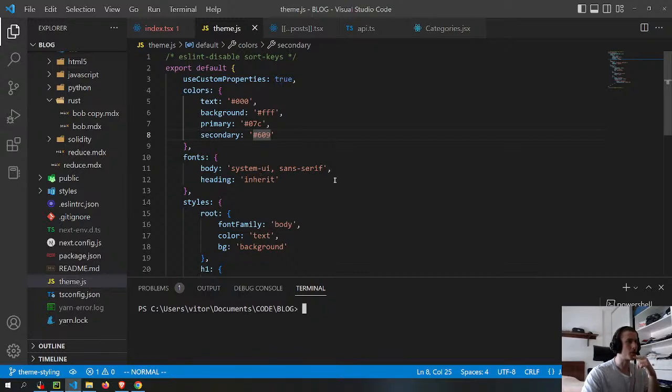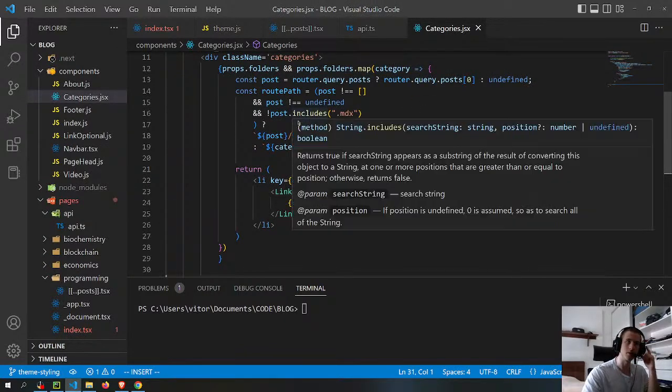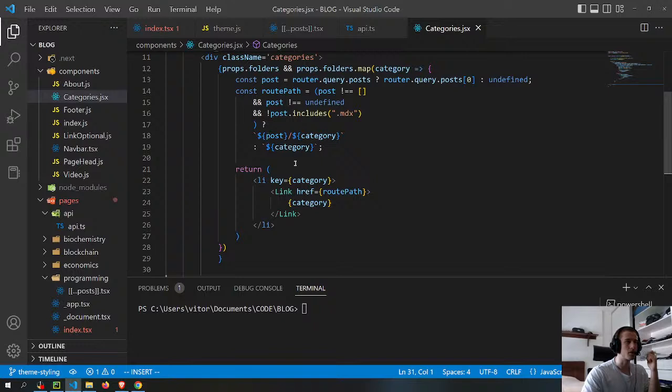Then there's some other stuff that I need to change in this routing, which is inside of this condition. Actually, maybe not inside of here because of the way that I did this.